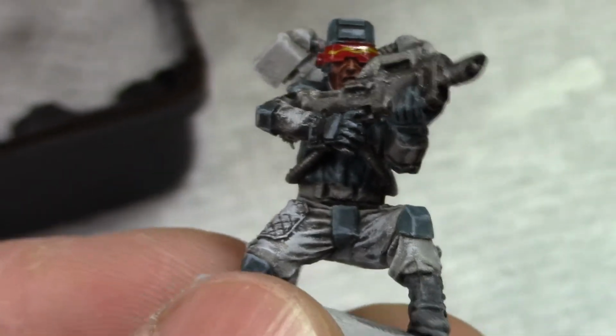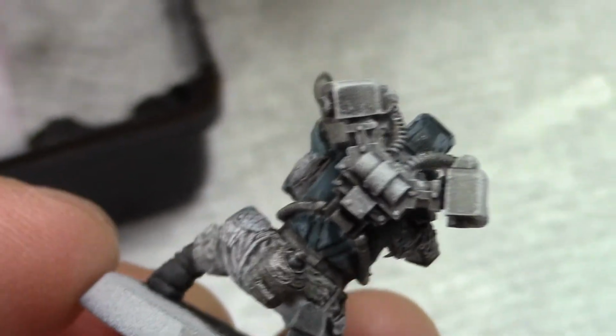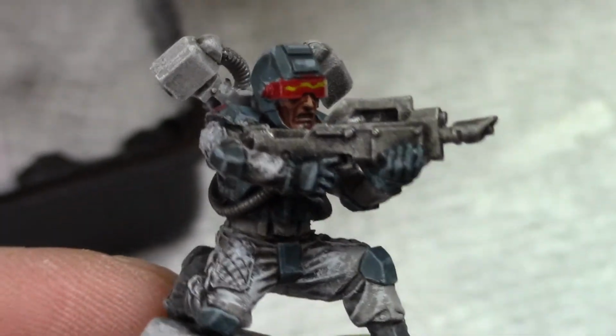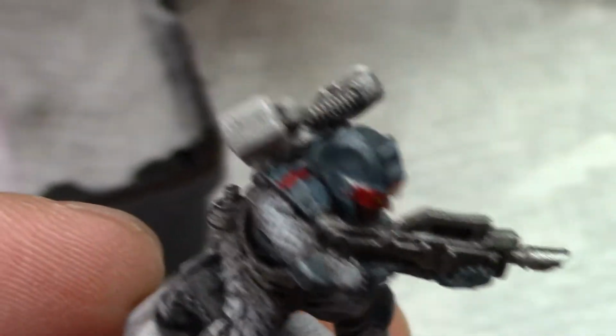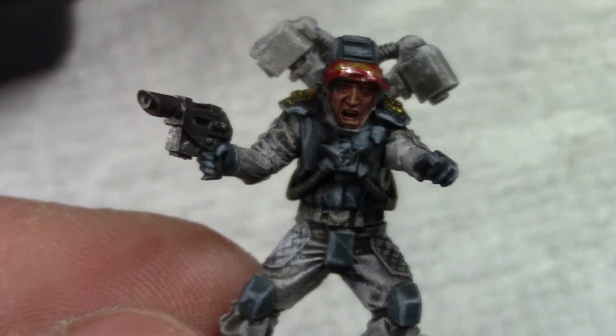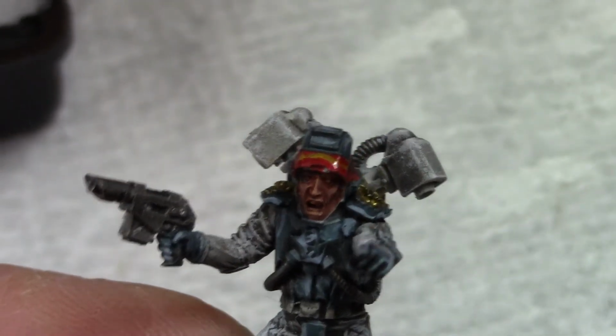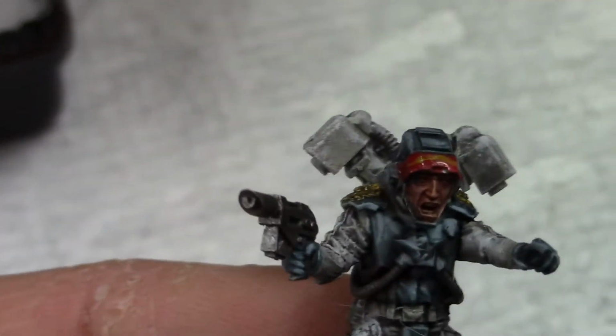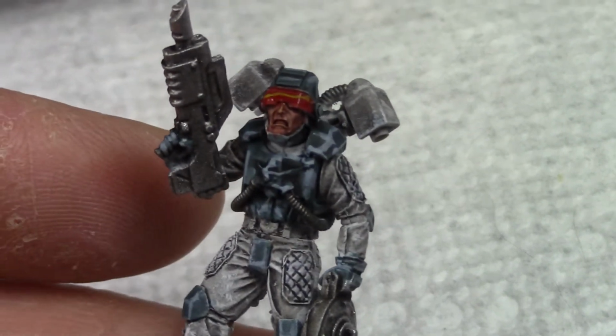Super fun models. It took me ages to paint them. It's so much detail, such small models. Everything is so fine. But I think they look awesome. This little stripe on it. That's one guy there. Here's the little sergeant dude. He's got a face and his visor's up. He's got these epaulettes. This guy looks dope. I got some other dudes here. These guys look pretty sweet.